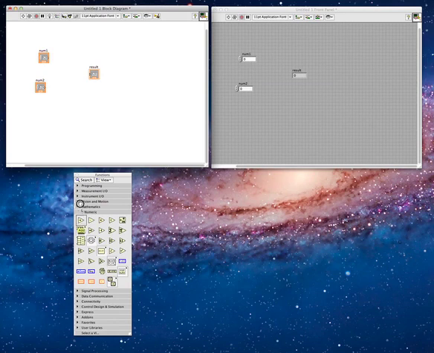I'll go into the mathematics and drag the addition icon in here like this. And now here's what LabVIEW is absolutely famous for, this wiring that we do now. So what I want to do, I want to take num1 and see how my icons change into a little spool of wire, and I want to put it right into there, indicating that one of the numbers I want to add comes from num1 over here. One of the other numbers I want to add comes from num2, and of course the result here, I want to wire right into my result indicator.